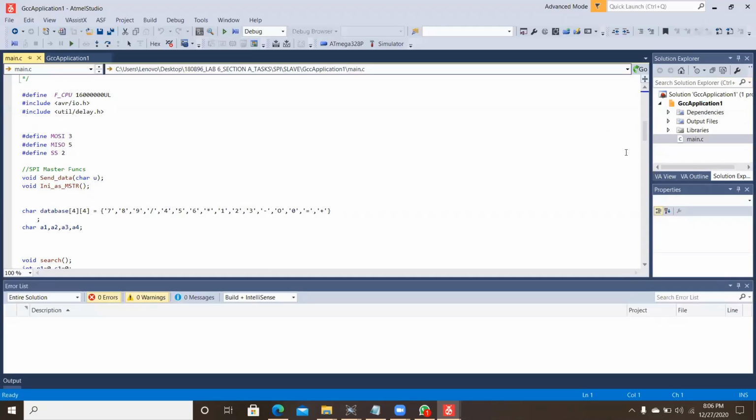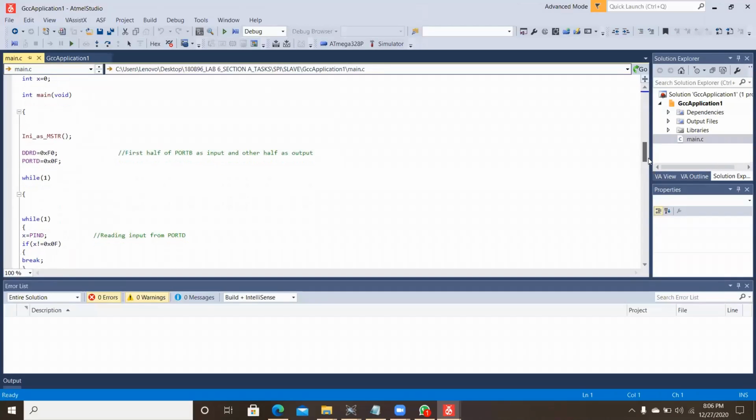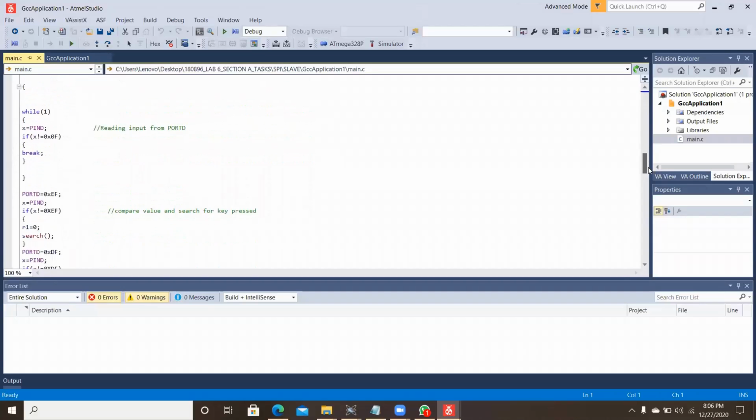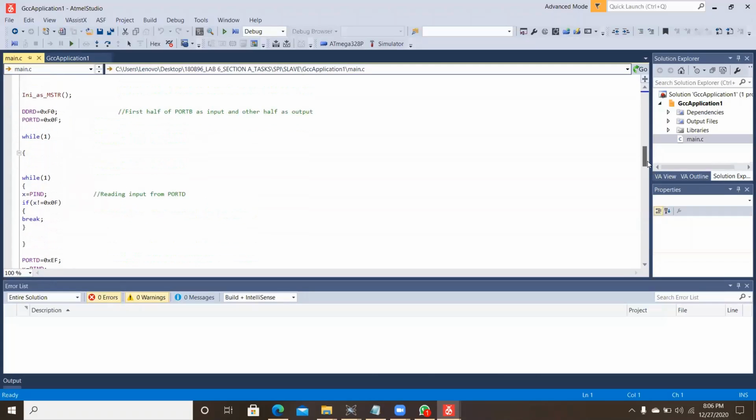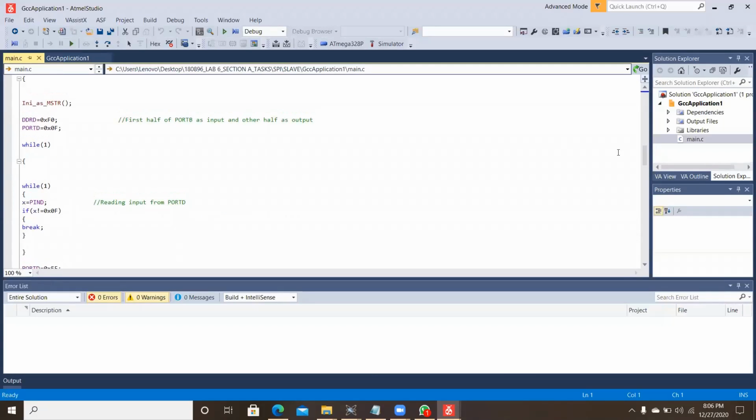Here we obtain the value from port D, which is connected with the hex keypad, and after the value is taken from the slave, this value is sent to the microcontroller, which is interfaced with our LCD.